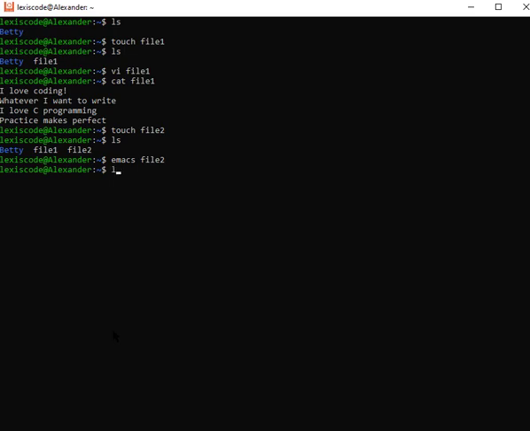Okay, so let's do ls. So we have file 2. Now, usually Emacs has this extra file. You will see this in most Emacs files. What it means is that it's just trying to store a copy of your file just in case you lose it. So it's trying to help you restore or copy the file in a way.